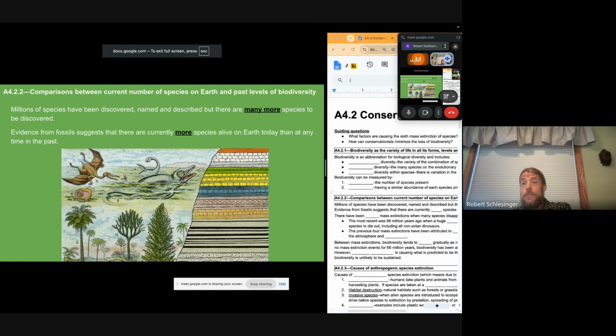The good news is there's plenty of evidence that's still out there, and so we will continue to find more evidence that'll help us complete this picture. But the big takeaway is that in terms of biodiversity, this is arguably, we think, the most biodiverse that the Earth has ever been.